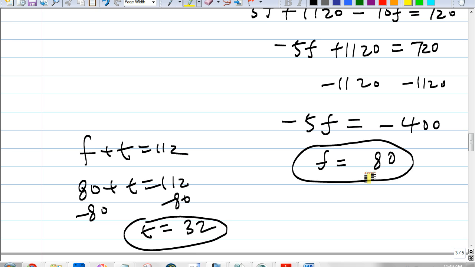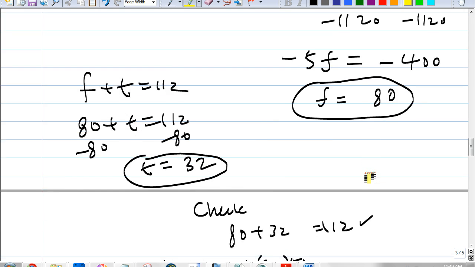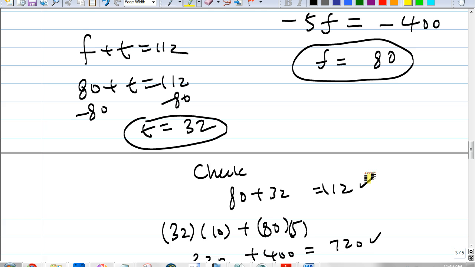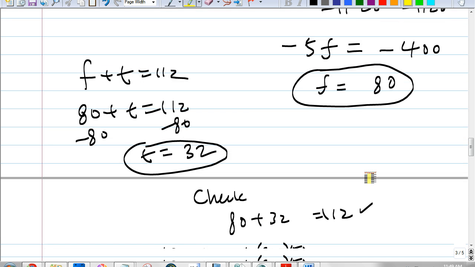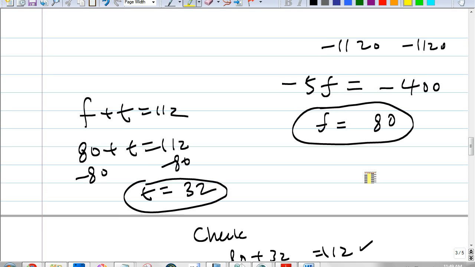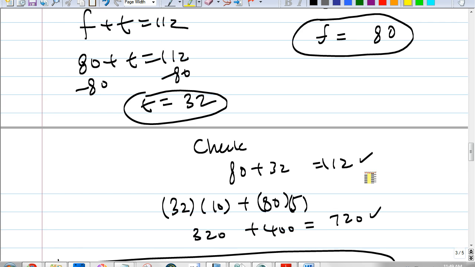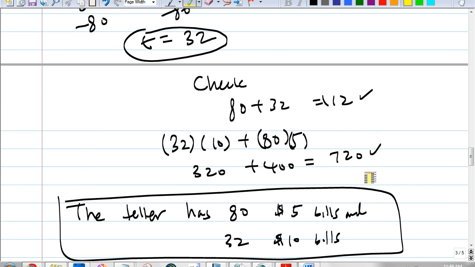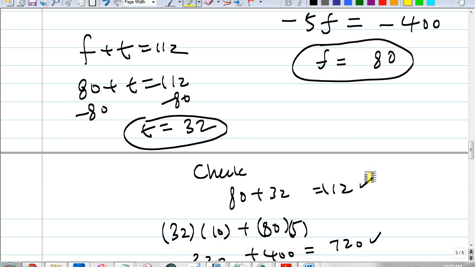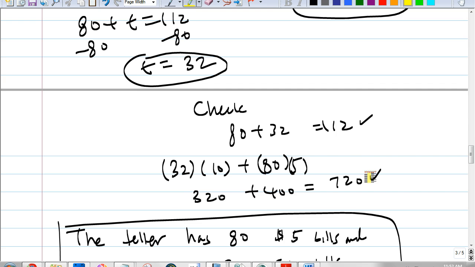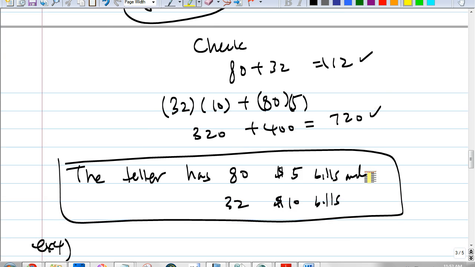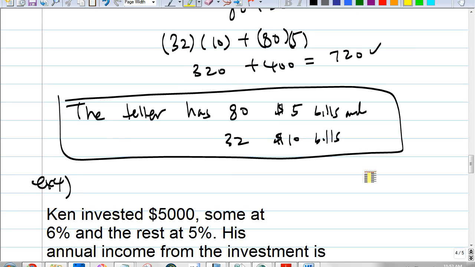So I wrote this as a sentence. Now look, I'm checking. Is it enough to just check the first equation? No, you have to check both because we're solving systems here. We have to check it on my homework if you have time. But on the test, if you don't, you check it at the very end. Since we checked, they both work. It has to work for both of these equations. Here's the last one.